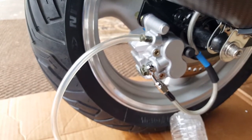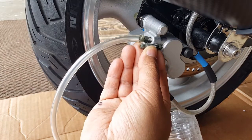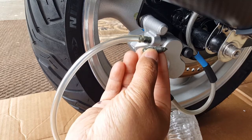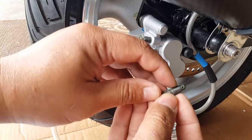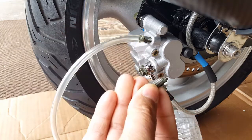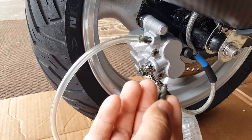So let me check this out here. Kind of give it a little eyeball measurement. Okay, so we're going to get about a centimeter of thread in there. So we might as well make sure we get that sealant around a centimeter from the start until it ends. We just don't want that sealant to go inside here and create some problems. So we might want to save one thread here, to make sure we don't go all the way to the front thread, because when it smashes, even though we're turning forward, it's going to yank some of the sealant to the other areas. So we're just going to put a strand right there in the initial part.